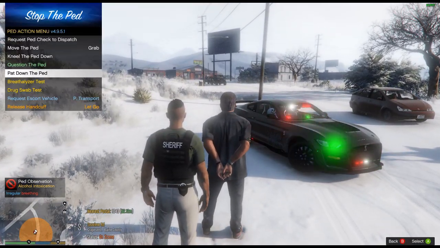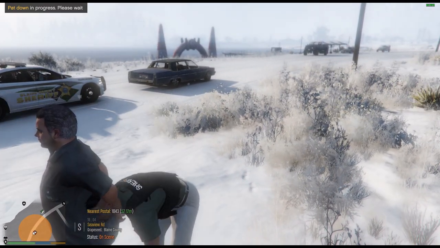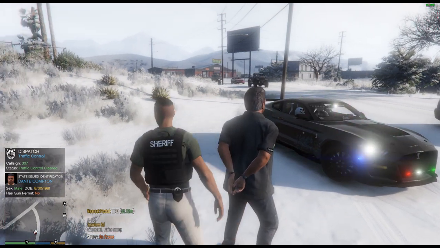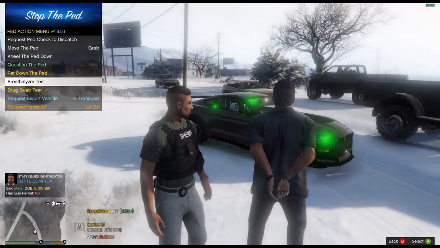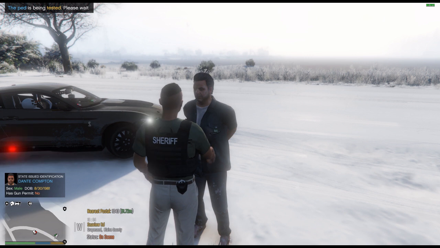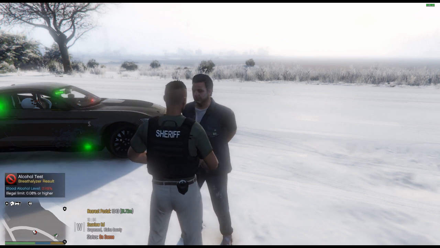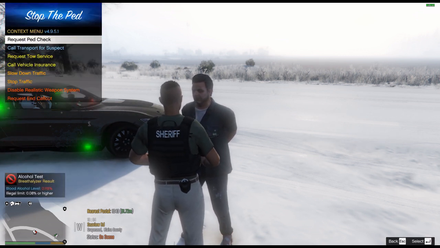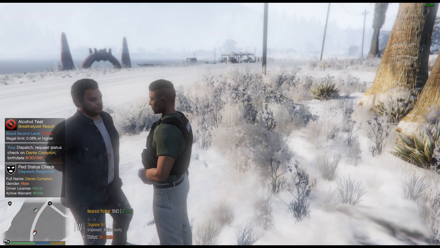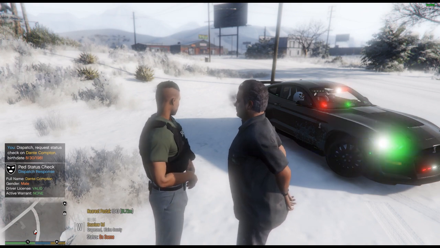Everything okay? Clear traffic control. Attention all units. Traffic control cleared. Let's do a breathalyzer test on him. Request pet check. Alright, you have the right to remain silent. Anything you say will be used against you in court. You don't have an attorney, one will be appointed to you. Do you understand the rights that have been given to you?